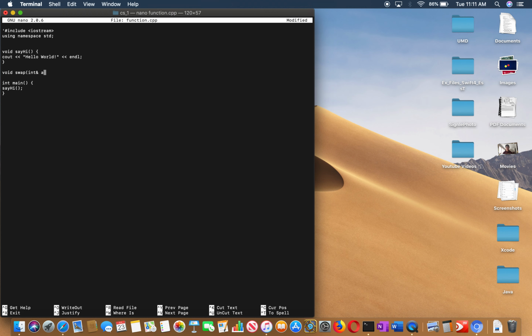I believe I'm doing this right. Let's have two values, but we have this ampersand right here. This ampersand says, oh, I apologize. It is incorrectly written here.